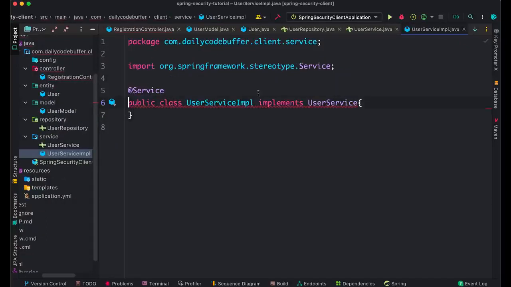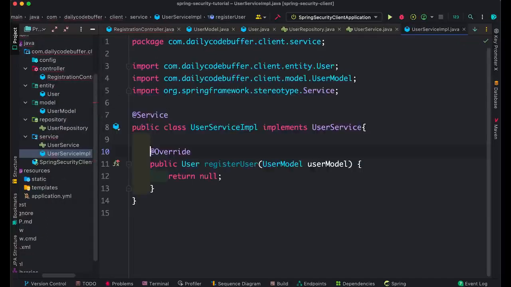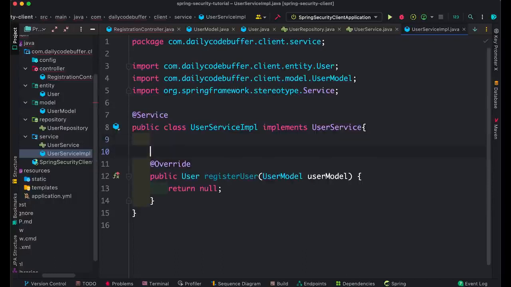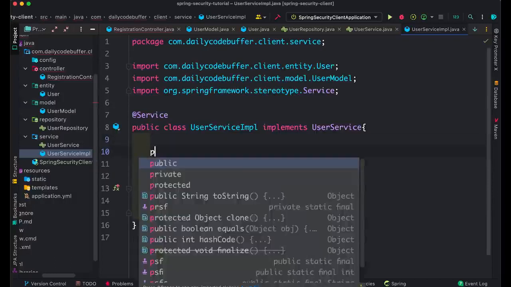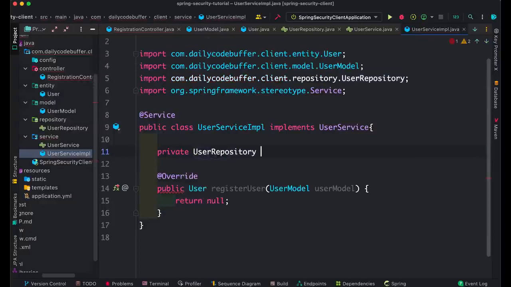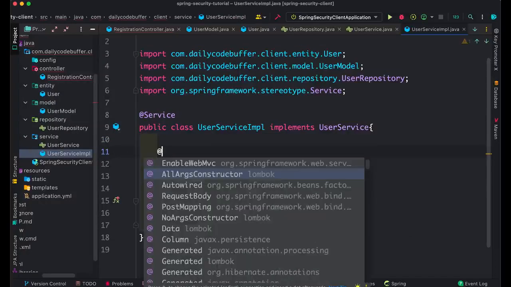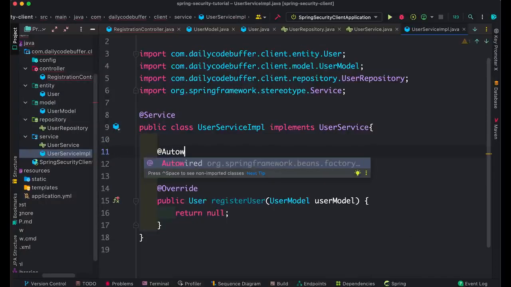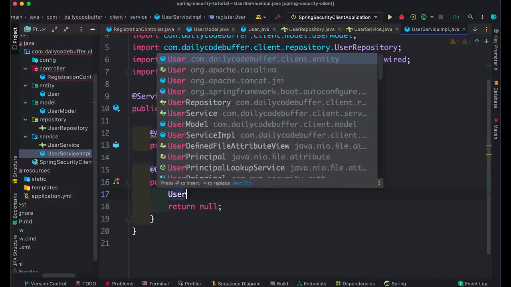I'll go to the implementation and implement the method, and in this particular service I'll need the user repository as well. So let me create the object for that as well, and I'll use @Autowired. Now let me create the user object.